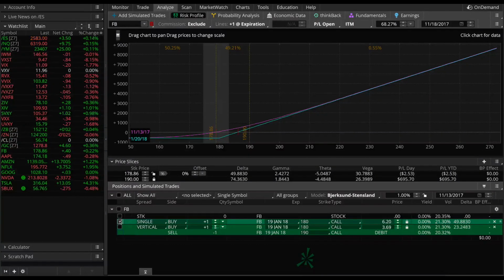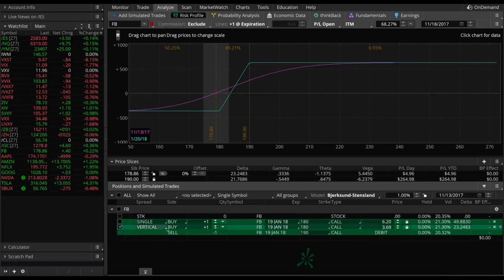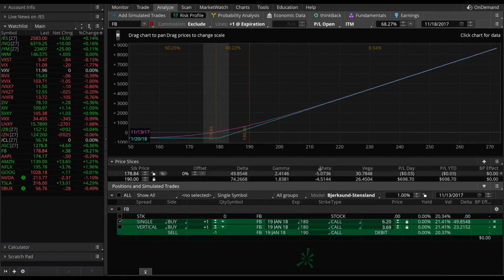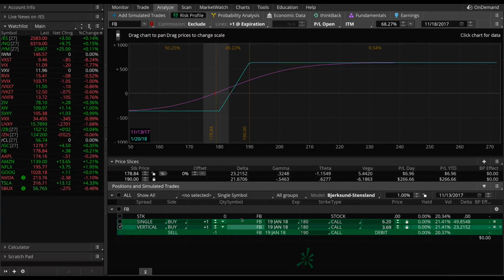Now, if we switch over to the call spread, let's go ahead and look at the theta decay exposure of that call spread. So right away, we can see that the theta decay or time decay exposure of this 180-190 call spread is only minus 1.14. Now, that means with each passing day, we're only expected to lose $1.14 on the position, which is much lower than the minus 5 theta that we're experiencing on that long 180 call. So when you compare the time decay exposure of a call to a call spread, the long call by itself is going to have more exposure or more loss potential from the passage of time relative to that call spread.